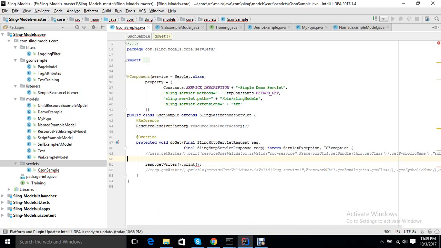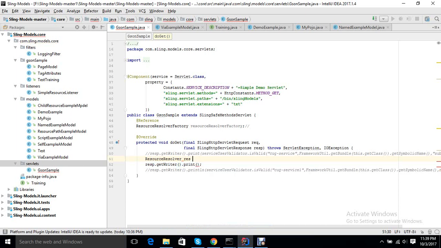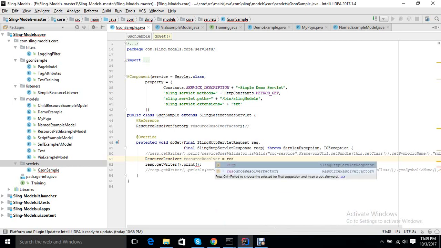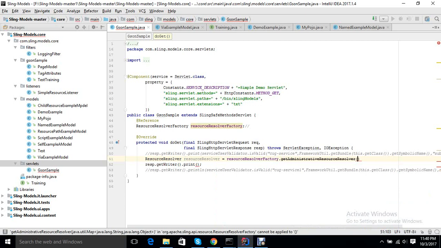We are just getting the resource resolver equal to resourceResolverFactory.getAdministrativeResourceResolver(null).